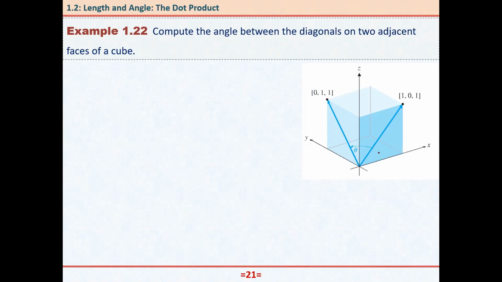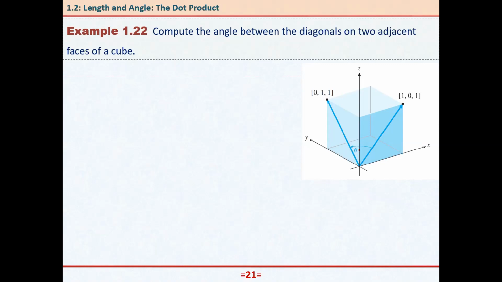And how about the diagonal? We know the diagonal is a line segment that joins two non-adjacent vertices of a polygon, or here, a cube. So these two vertices are non-adjacent. That's why we call this a diagonal. Anyway, let's say that is the first diagonal of one face. That is another diagonal of this face. And then the question is, what is the angle between these two diagonals, the diagonals of adjacent faces?